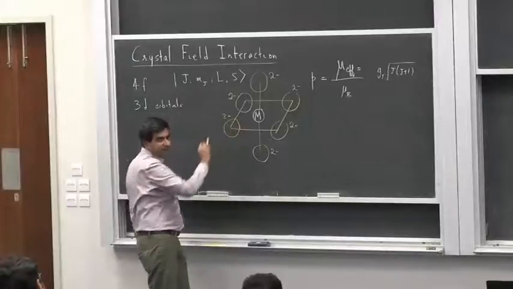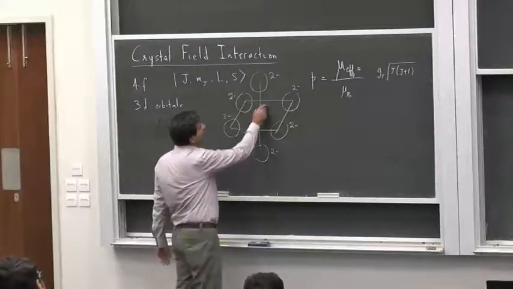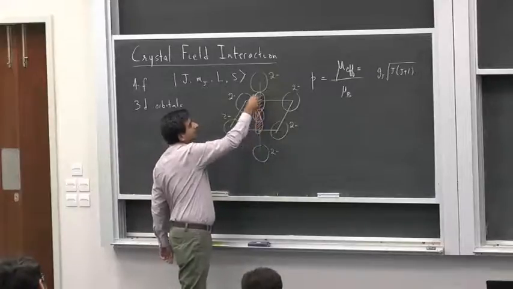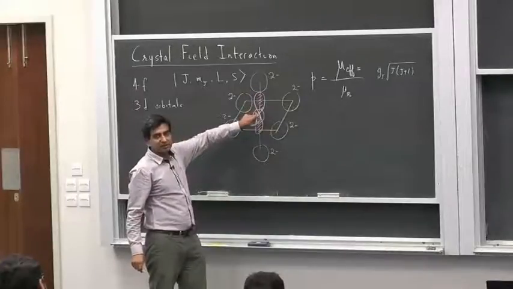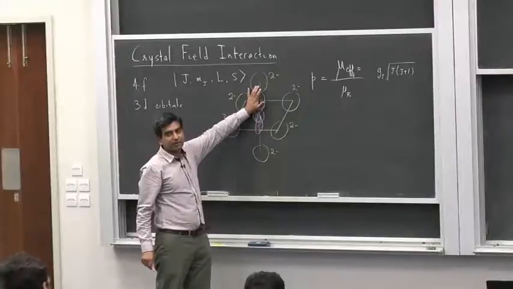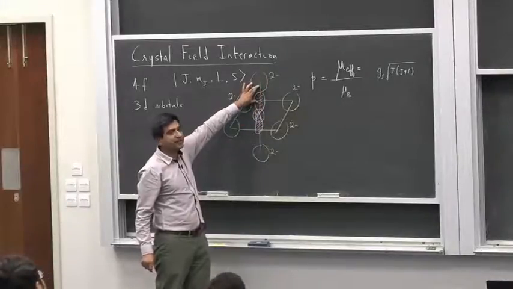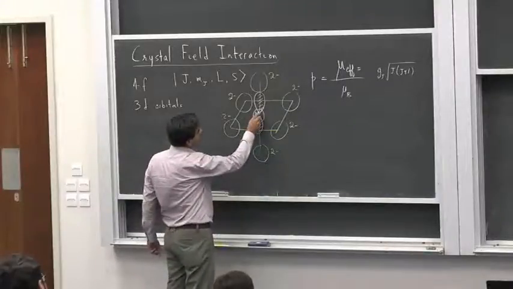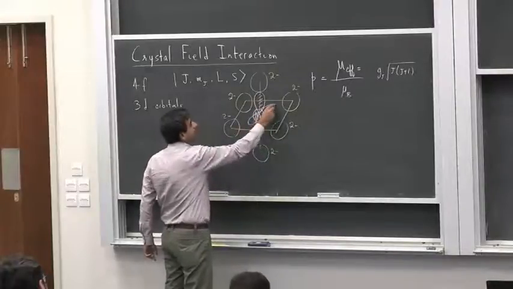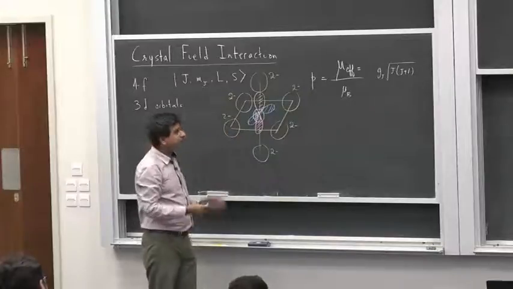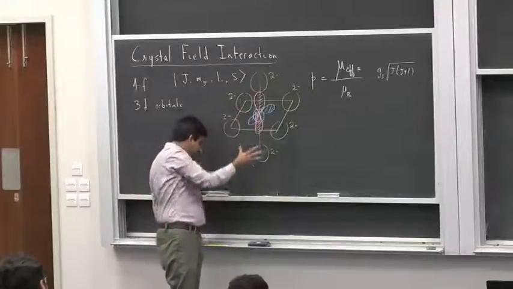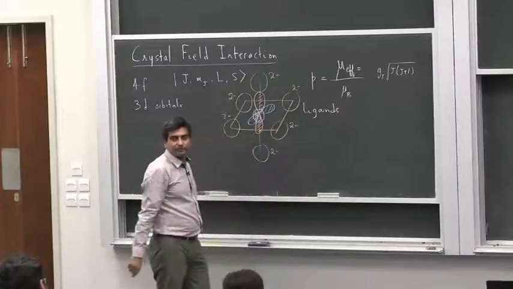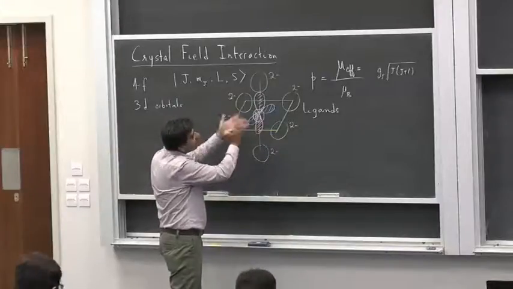Now, whatever the orbitals of this metal cation are, for example, if I consider the pz orbital, and if I draw the probability density for the pz orbital, then this negatively charged cloud is in the vicinity of another negatively charged anion. And there's an interaction, which means that this interaction will change the energy of this orbital as compared to another orbital. So if I draw the px orbital, the energy of this orbital might or might not be different. So different orbitals interact with neighboring ions in different manners. These neighboring ions are generally called ligands.